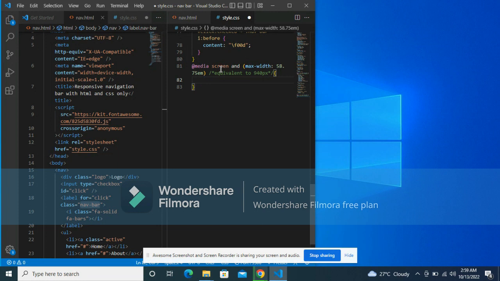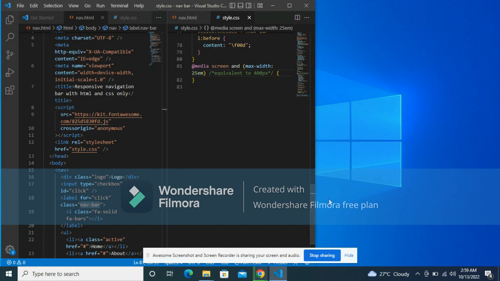So at this media query, we'll change the max width to 25 em, 25 em, which is equivalent to 400.